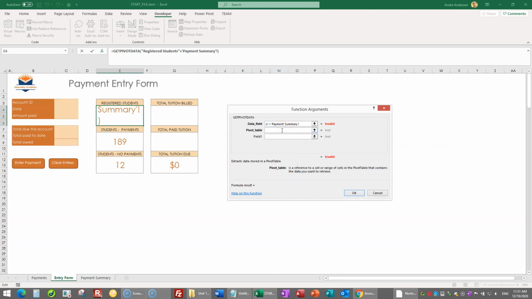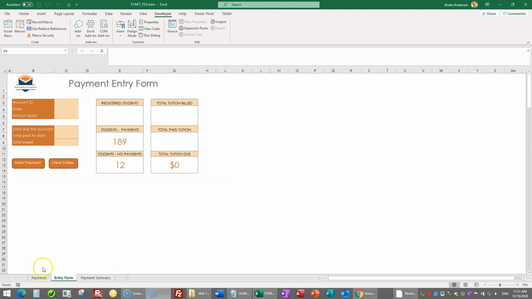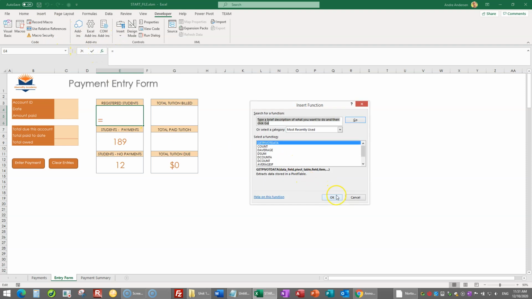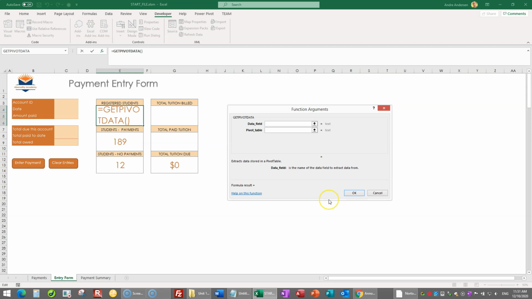And we're going to come back here. Let's redo that again. Alright, so we're going to redo that again. We're going to click on functions. Sorry, folks. It can get kind of tedious, so this is good that I messed up, so that way you can see what the errors are and how these errors can be fixed, right? So we just want registered students here, nothing else. Registered students. Then we're going to click on pivot table here.